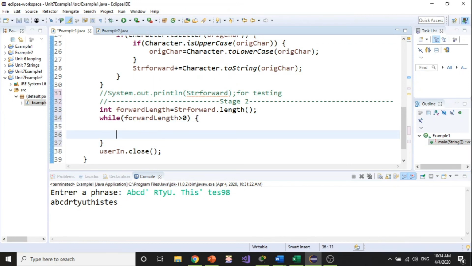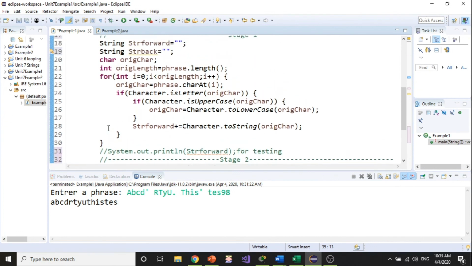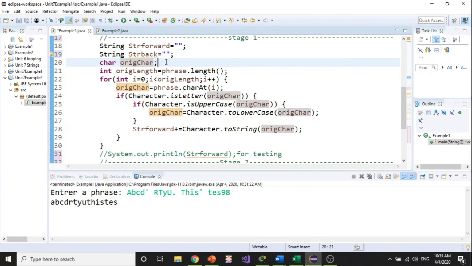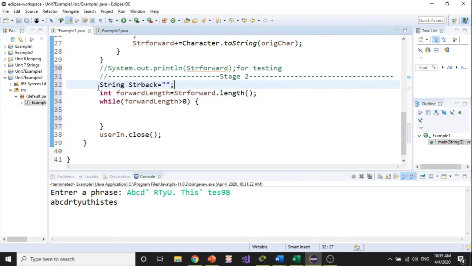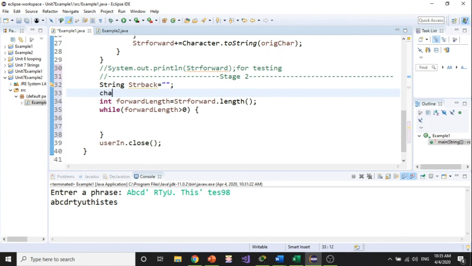Remember something here. I'm trying to complete the process in a reverse order. So the first thing I'm going to do, I need to have access to a character. And what was the variable that we had for that? We called it original character. Well, this time, I don't want the original character. I'm going to go ahead and create a new character. But you know what, again, it will make a lot more sense if I just keep all my variables for the second stage separately. So I'm going to put them here. So this is going to be my str back, and I'm going to have a new character. This character is basically going to be called forward word character. I'll put it here. Okay, so what am I trying to do here? I'm trying to have access to that backward character, to the character from that forward string. But again, I'm trying to have access from the last character all the way to the first character.